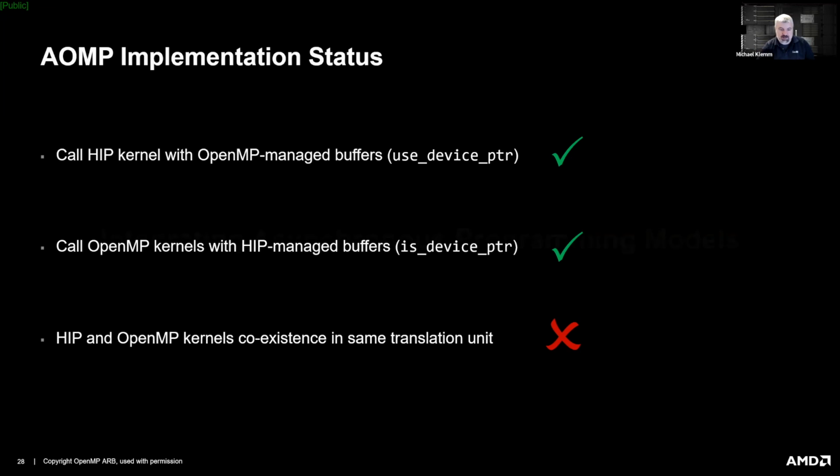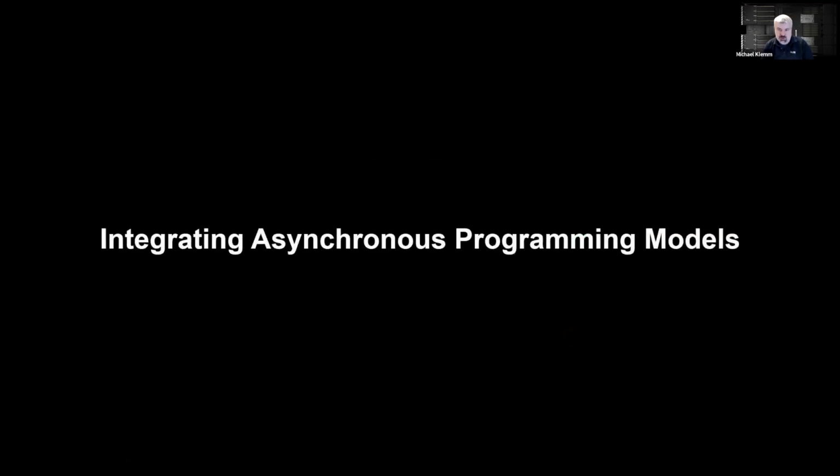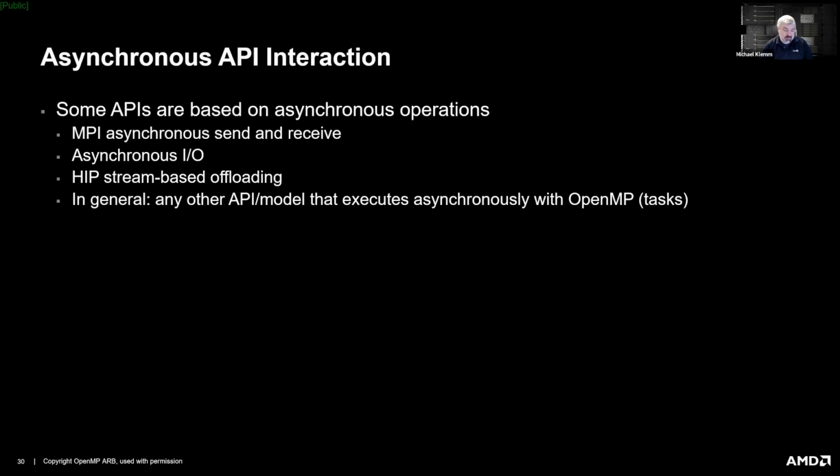Okay, then final topic, integrating asynchronous programming models. All right, let's assume, and you've seen one in the past 3 days, HIP. HIP stream-based offloading is inherently asynchronous. So if you use HIP memcopy, obviously it's not. But if you use it properly with HIP memcopy async and the triple chevron asynchronous syntax, then you can actually continue on the host thread and fire up events in the HIP stream that are then processed in order by the HIP API.